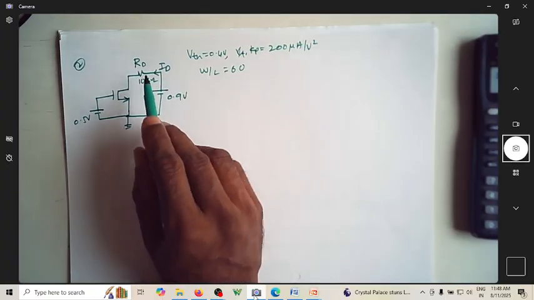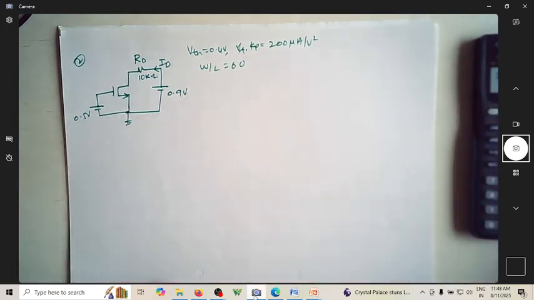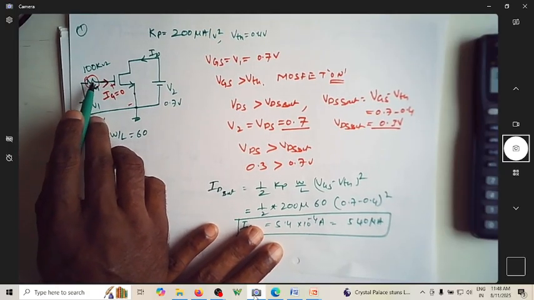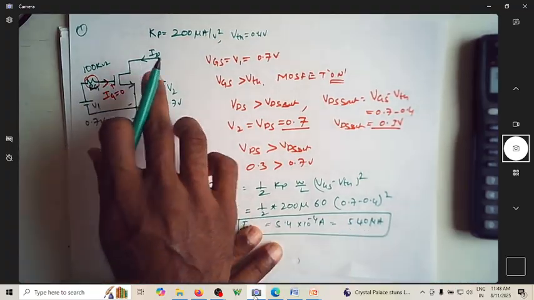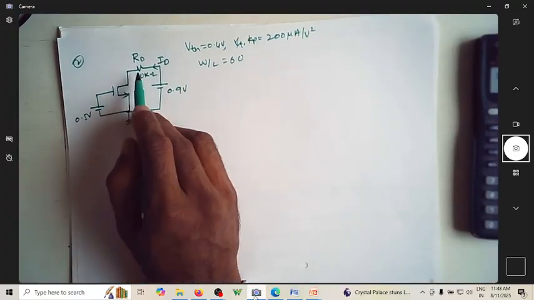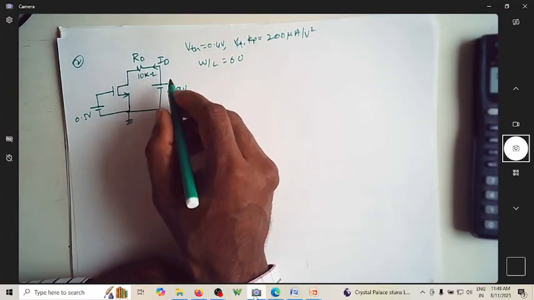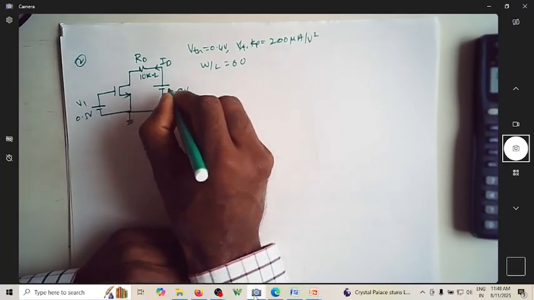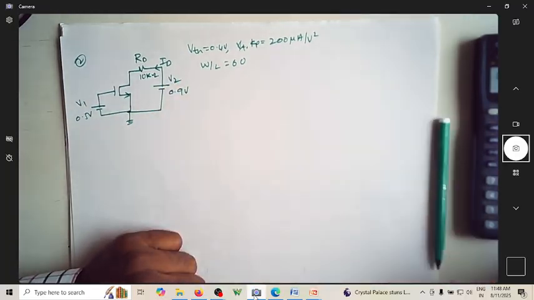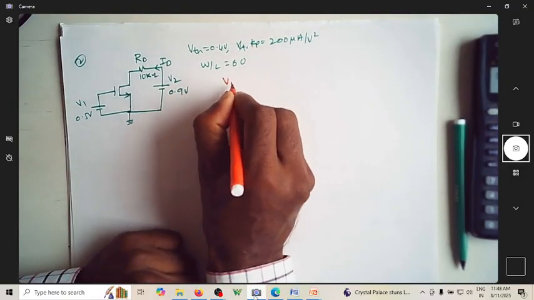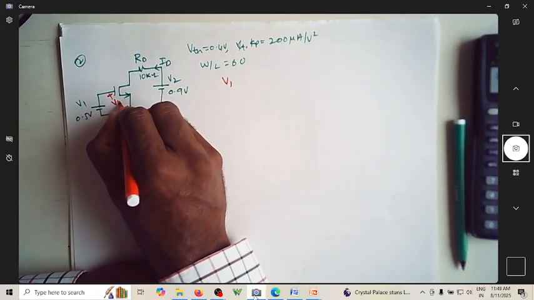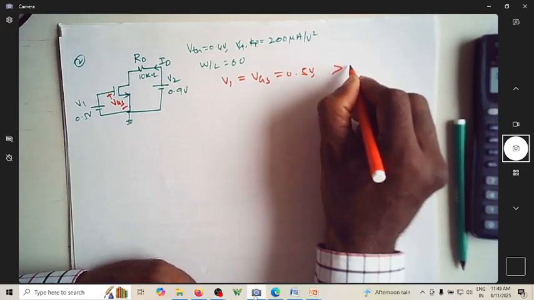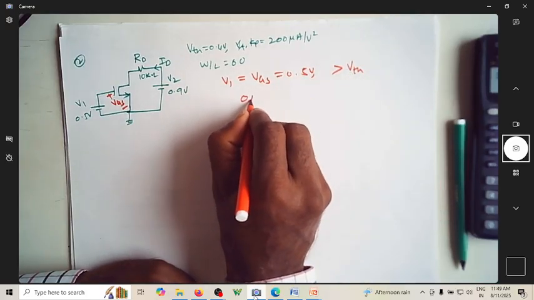So now there is a resistor over here. There was a resistor of 100k on the gate side. This was not making any significance because there was no current flowing through it. Now we have a resistor connected to the drain, that is 10 kilo ohm. Since current flows, there will be some drop here. Now if I say this is V1 and this is V2, naturally we know that V1 is coming across the gate and the source, so V1 happens to be VGS, which is now 0.5 volt, which is certainly greater than the threshold voltage. So the MOSFET is on.